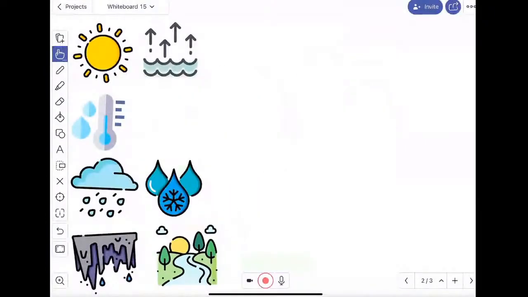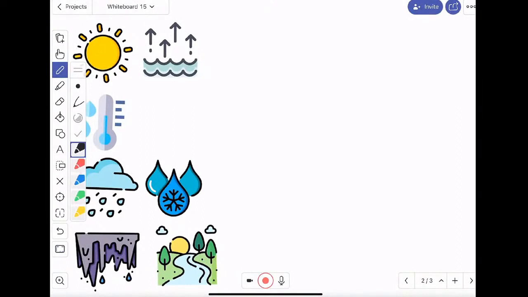And this one. Okay. If I'm talking about water, I think we have to paint with a blue pencil. I will choose a blue color on my pencil. And then we start to record the first part. The first part is evaporation. In this case, I start to explain and record.